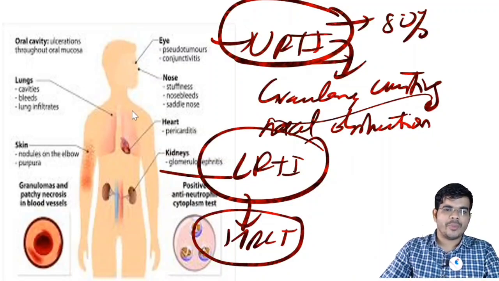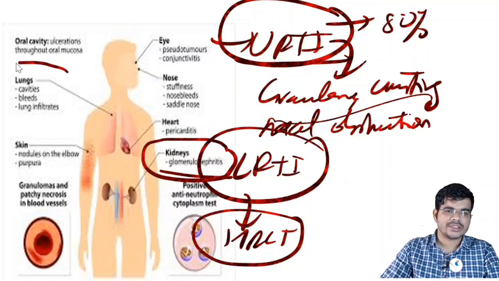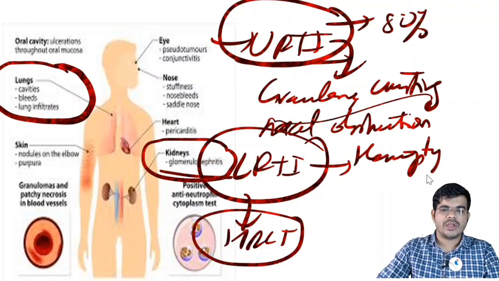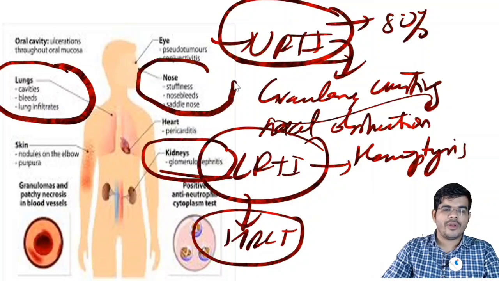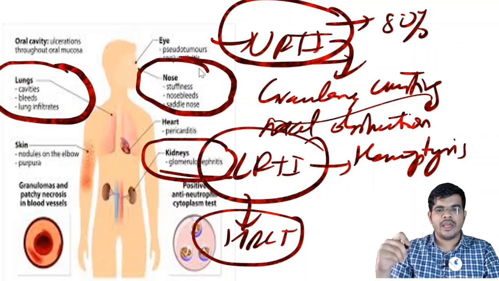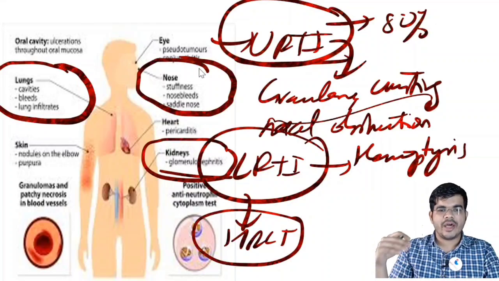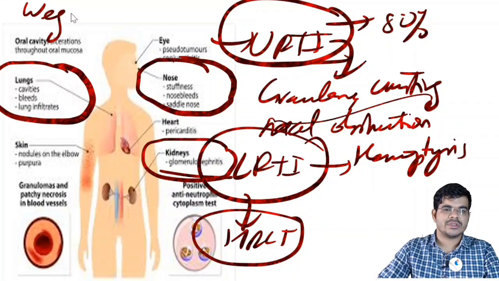Okay, so the major three things that are involved are the kidney, the lungs, and because of the lung involvement there can be hemoptysis. Okay, the patient may spit out blood. Hemoptysis, and involvement of the nasal cavity resulting in epistaxis and nasal obstruction. So these are the various manifestations of Wegener's granulomatosis.